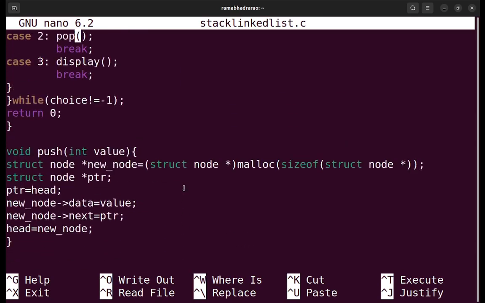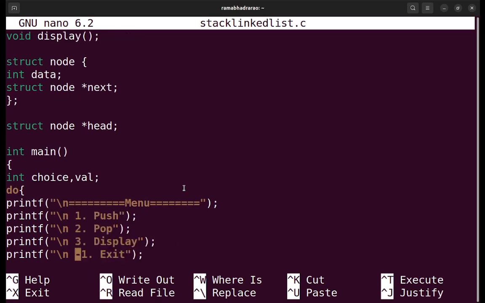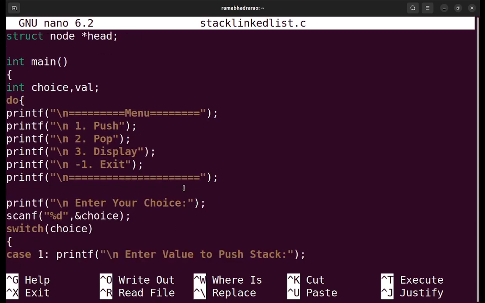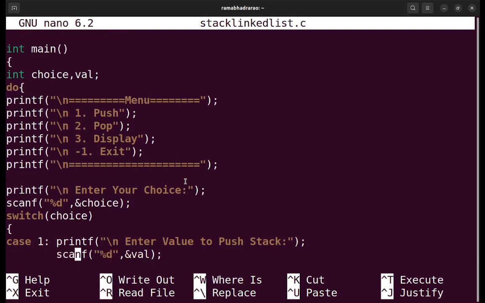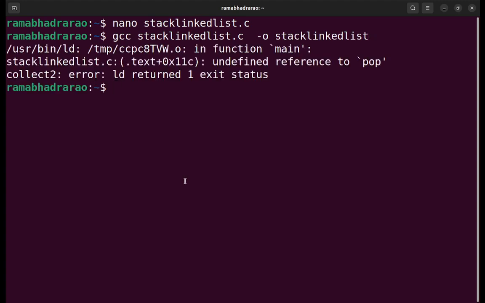Before writing the pop operation, I want to check whether my code is functioning well or not. If anything is wrong, I will correct it. I need to compile: stack linked list, -o stack linked list. Just wait.